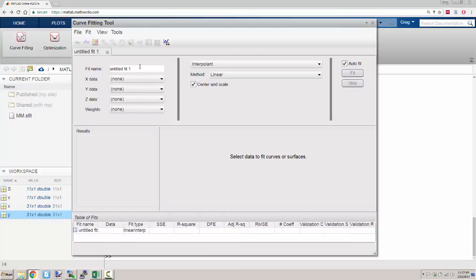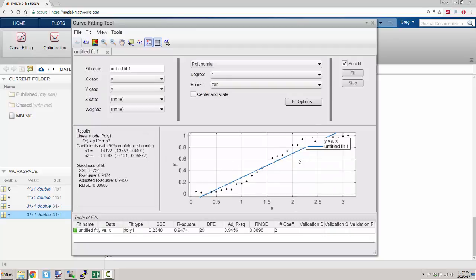Once it loads up, we're going to have to choose what our data is. So we're going to work with two-dimensional data. I'm going to pull in my x data, that's the thing I called x conveniently, and my y data here. I didn't have to use those names. I could access them any way I want. And so here it plots my data.